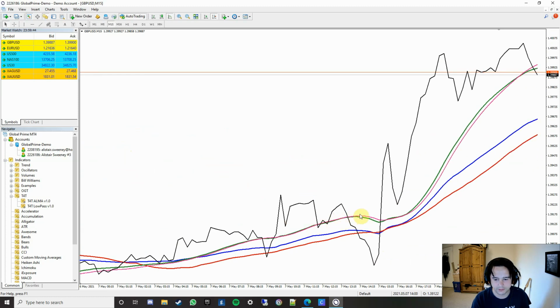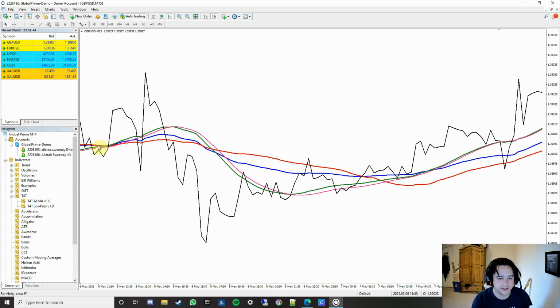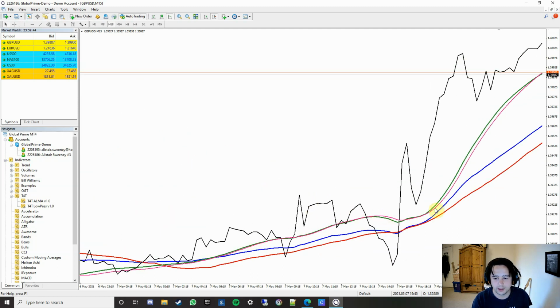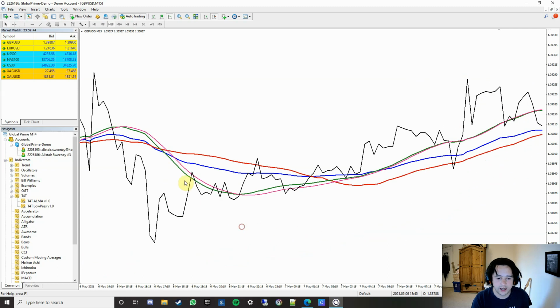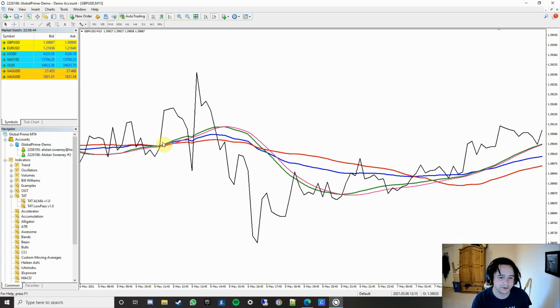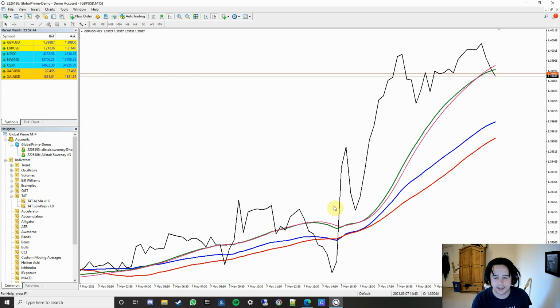And if you're trend trading, this is really useful because you're not getting lots and lots of signals. Even when you get this really sharp movement, the low pass filter responds in a really smooth way, and that's because it's built on digital signal processing, on audio signal processing. It's that kind of technology which has been superimposed onto trading, and for good reason. So you get a fast moving average, a really, really smooth moving average for the data, which is great for trend trading. And yeah, I really like it for that reason.